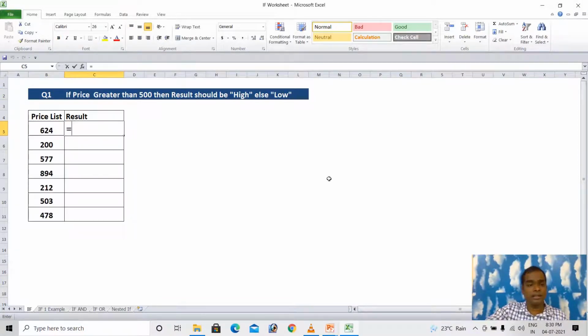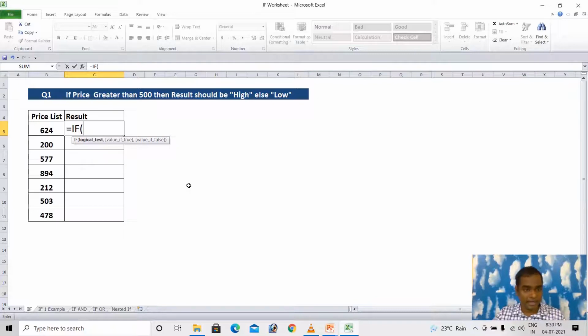We have to write it: you press the equal symbol, then start with IF. By syntax, it's a logical test, then it will return value if true or value if false. The question is, if price is greater than 500, I would like to return the result high or low. So let me select the logical test, nothing but your price value.